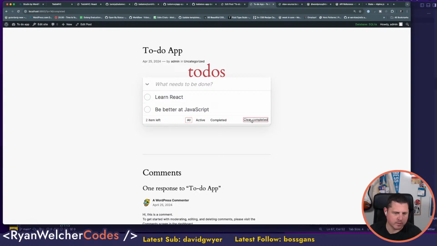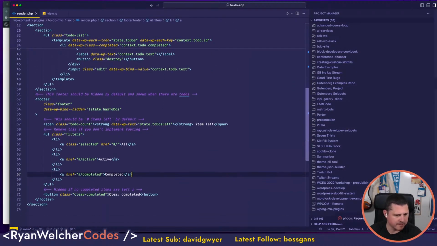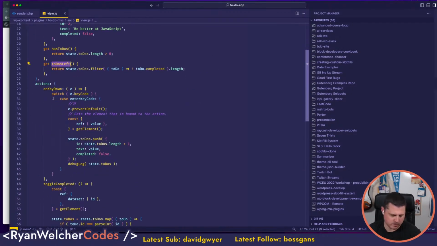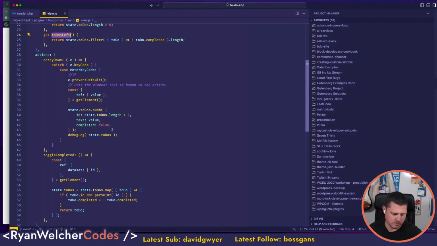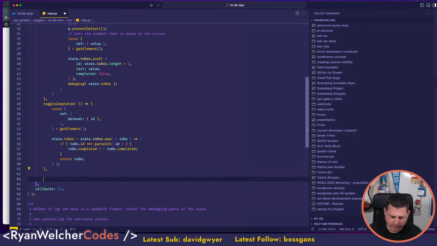Right. So clear completed. What's that supposed to do? I guess that's supposed to delete everything, right? Clear completed. So we could probably do that. Okay, so let's add an action for clear completed to-dos.